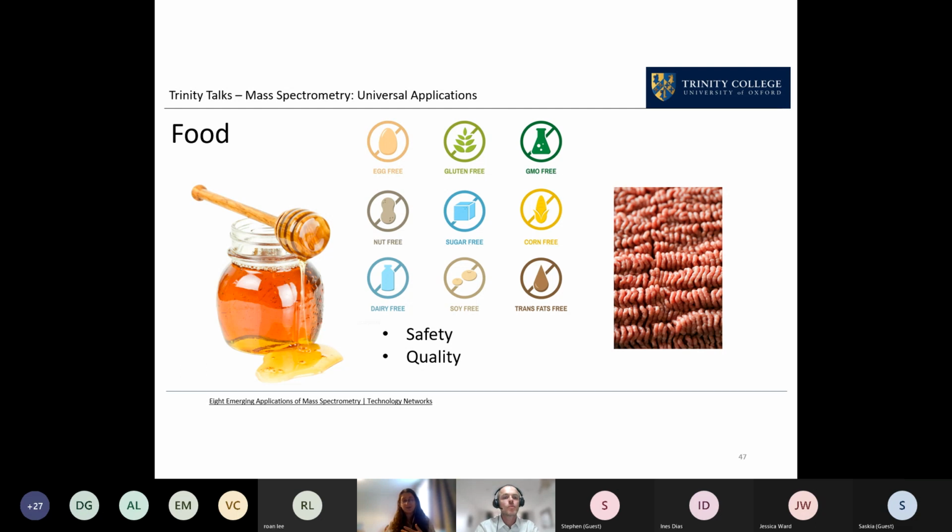As a similar example, perhaps, allergen testing. Does something contain nuts? Well, how do you find out if something contains nuts? One of the ways you can do that is with mass spectrometry. And finally, say perhaps you were in the shop and you bought a packet of mints and you wanted to check whether or not that contained beef or horse. You could do that with mass spectrometry, and it has been done.